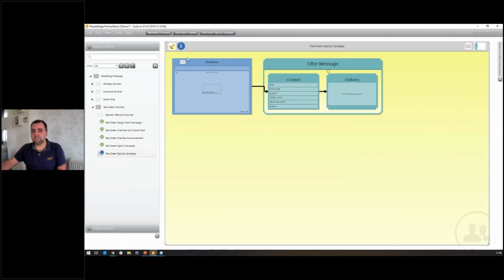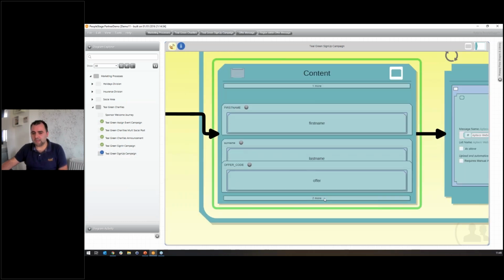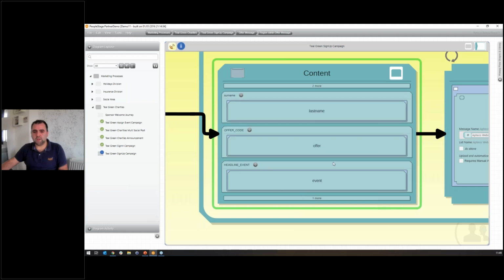It's beat me to it. The campaign has triggered, it's run, and it's already in the process of delivering that message up to .digital to serve that email. But what I'll just do finally is zoom in to this content step again. Again, we can see we've got the offer code and the headline event, but the difference in this campaign is that these won't be pulled from the pool marketing store, because this being an unknown supporter, we know nothing about them, so there will be nothing for them in that pool marketing store at this particular moment. So these have been served down from the website direct, with values for the offer code and the headline event based upon what's been configured on the website.